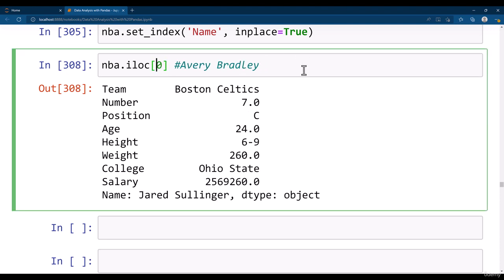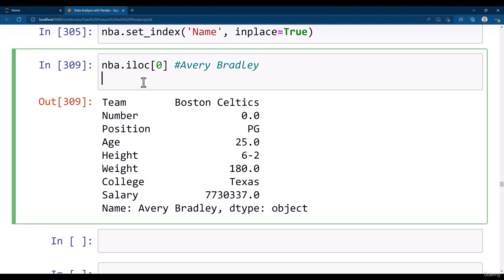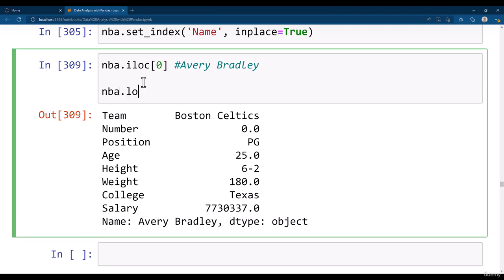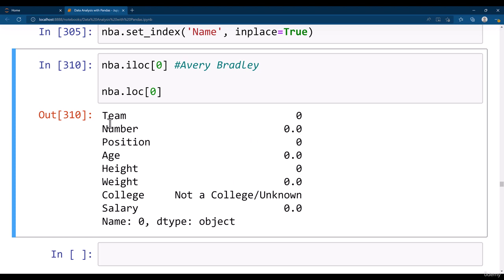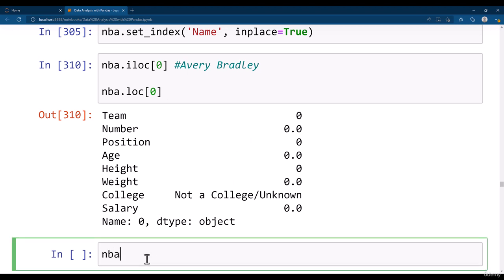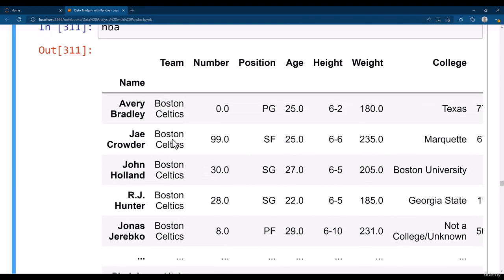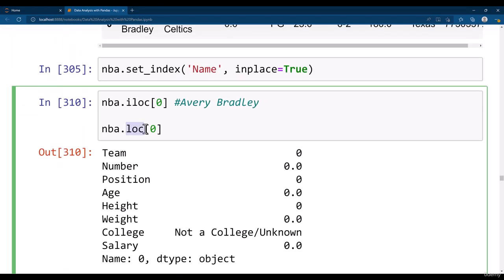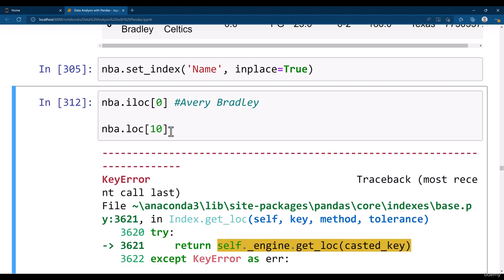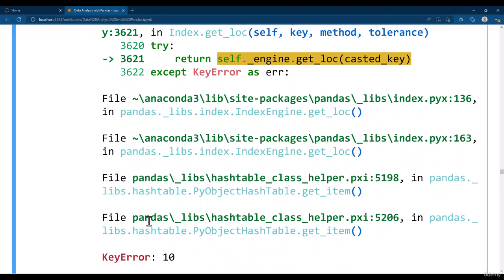All right, so let's take this 0 as the example. Now the last time what we did here, we also used loc as well. Now if I do here nba.loc, that's the nba.loc 0, it will give you here the last number. Why? If you see this NBA data frame, the last index is a 0 here. So if we use loc, then it is going to refer to its index name. And similarly here, if you use the 10, since we don't have any index name as a 10, that is why we are getting here this key error.